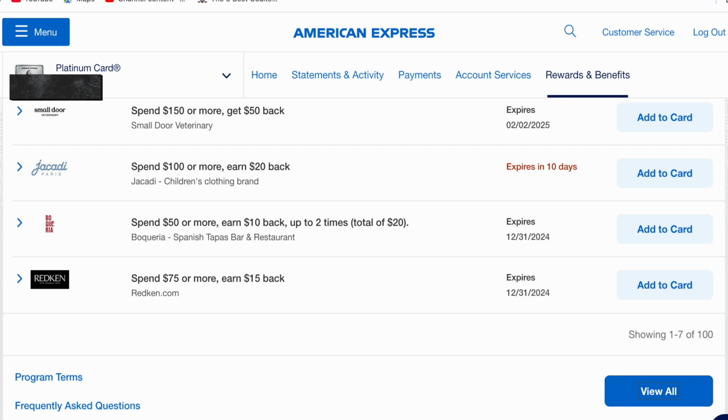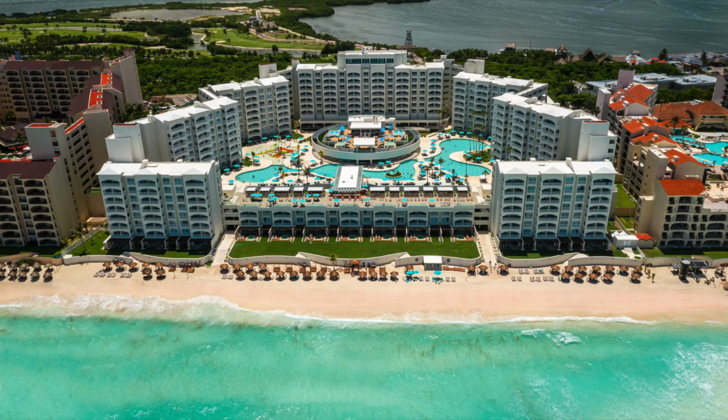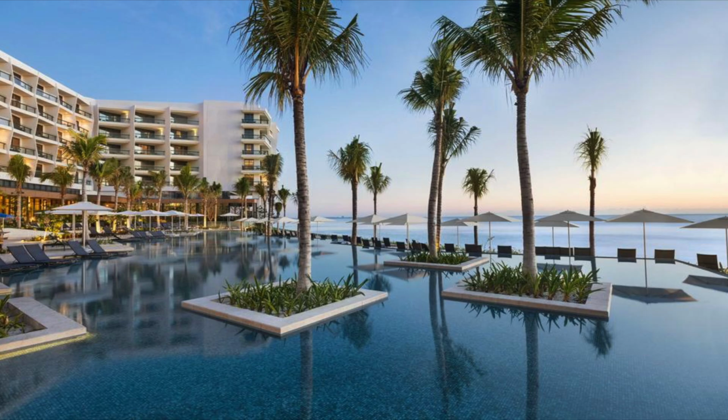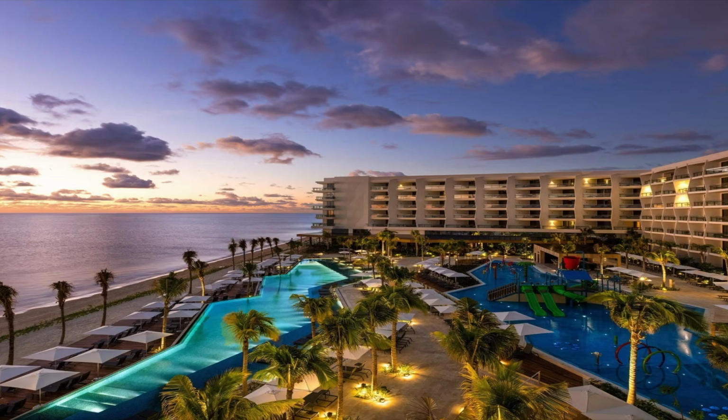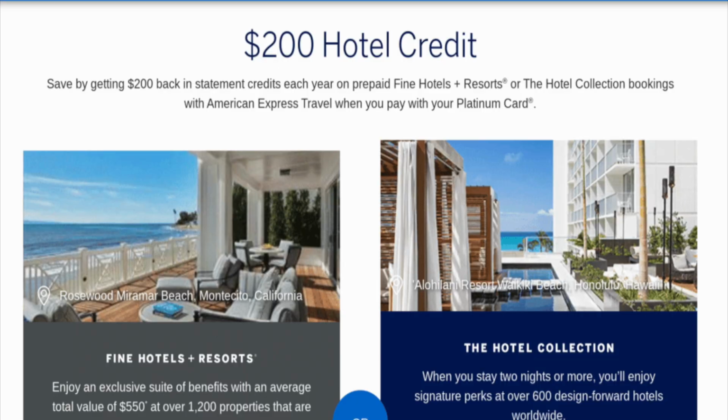We actually have purchased it already. A 5-star all-inclusive Hilton Resort. That's normally above our pay grade, but Angie is going to Mexico for her second half of her dental surgery, and we need to stay within the hotel zone. The hotel zone. That's what it is. Now this is over $1,000. It's about $1,000 for 4 nights. That's too much. Except once a year you can book a Hilton luxury hotel, get $200 reimbursed from Amex Platinum.